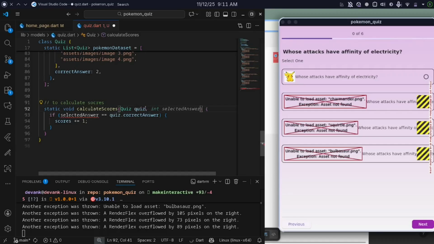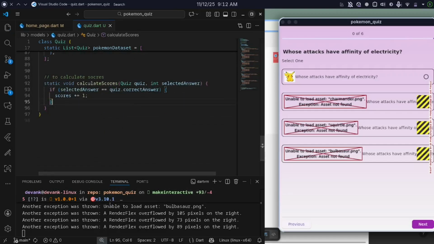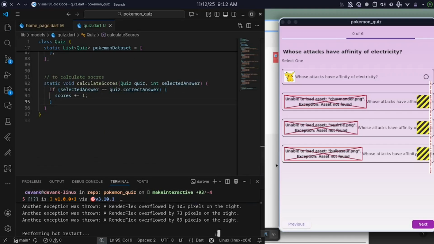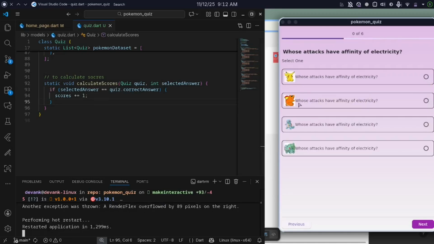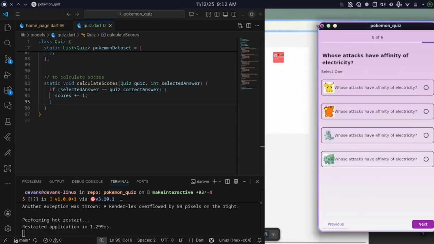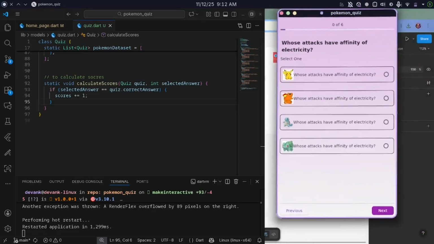We are also passing the quiz, and I also put in selected answer. Nice one. Okay, we changed some data, not an issue for us. If I come down here, selected answer, and this will make it work for us, and boom, all elements ready and all things working fine. Quite not the main issue we have, and this looks nice.